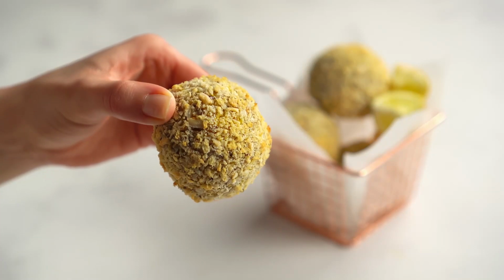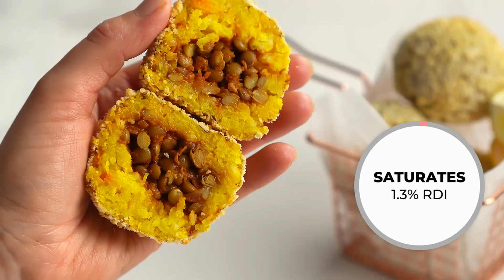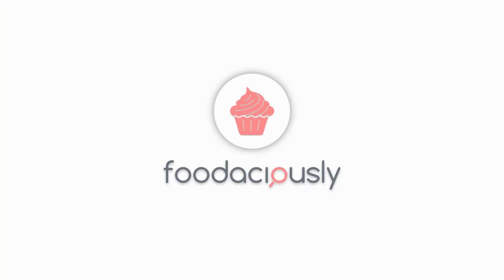Let's make oven-baked vegan arancini with lentil bolognese ragù. They're so yummy and healthy. Let's jump right into it.